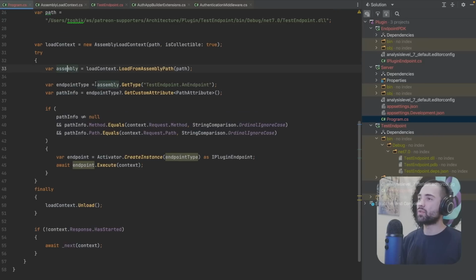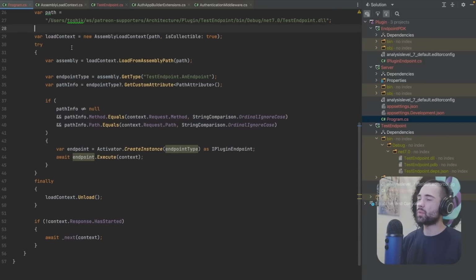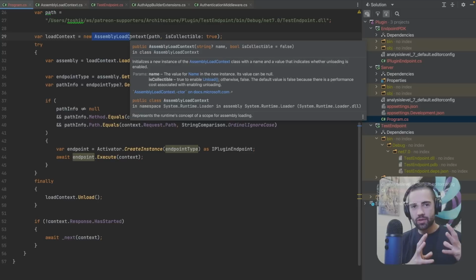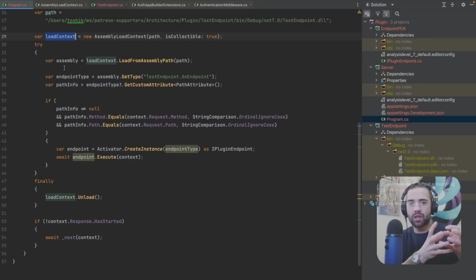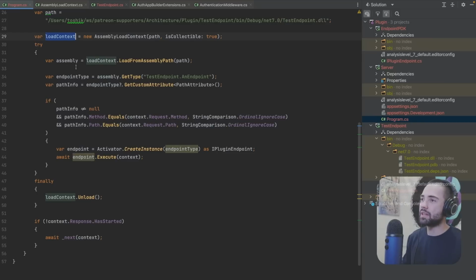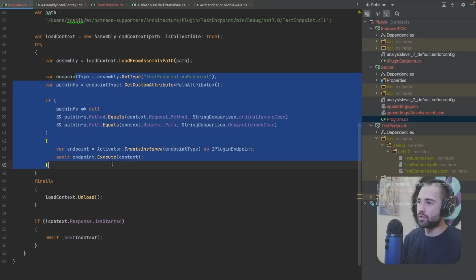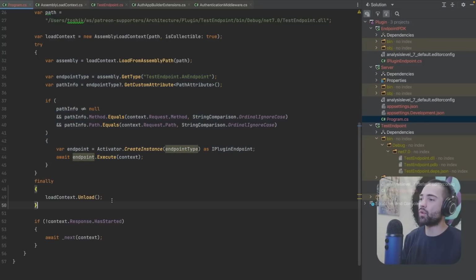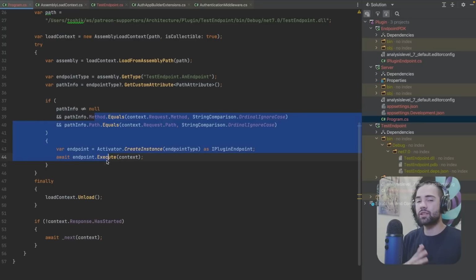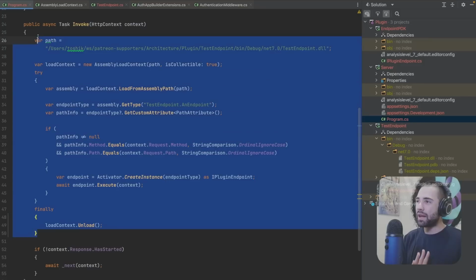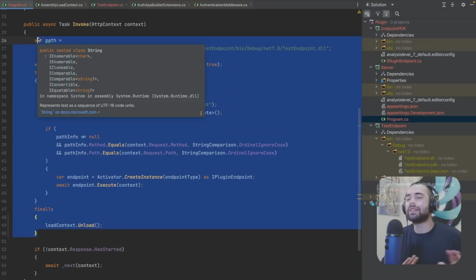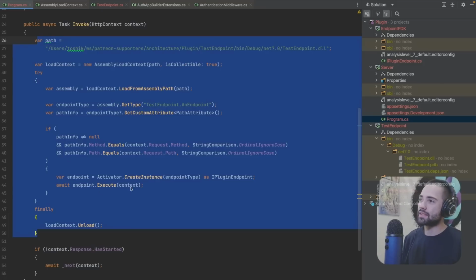Let's remove this space over here and go over the code once more so we understand what it does. We create this scope for where we are going to load up an assembly. So we have this context and we're maintaining a reference to this place where we are going to be loading assemblies. We go ahead, load the assembly. We do exactly the same thing as we were doing before. And then after we've managed to execute it or not, because we already did the loading, we're just going to unload. And by the way, we're doing this for every request. This is not a production ready solution. We are just trying to understand what the heck is actually going on here.